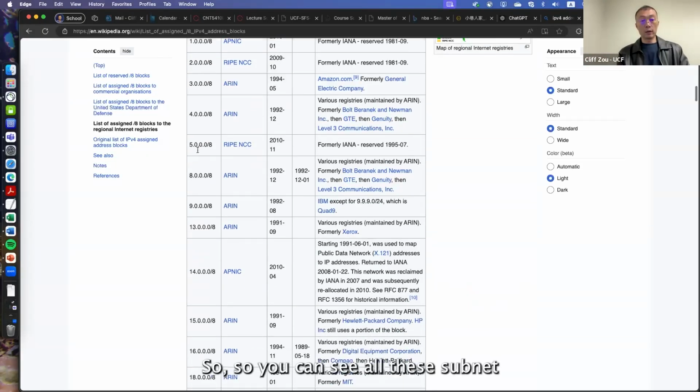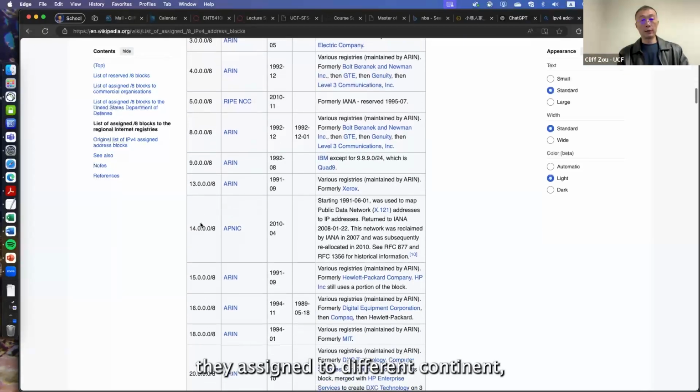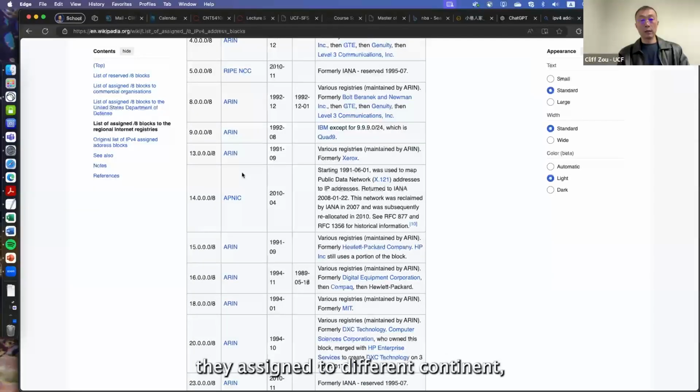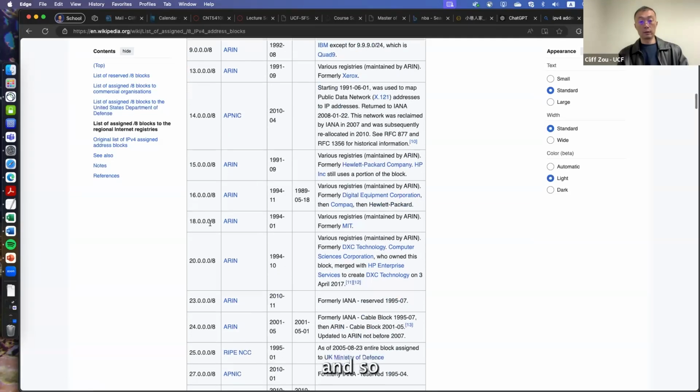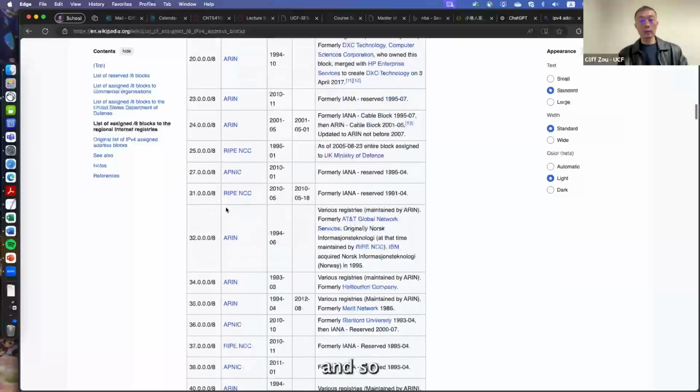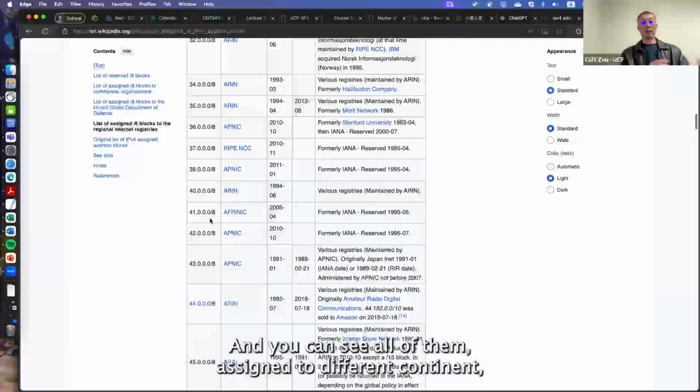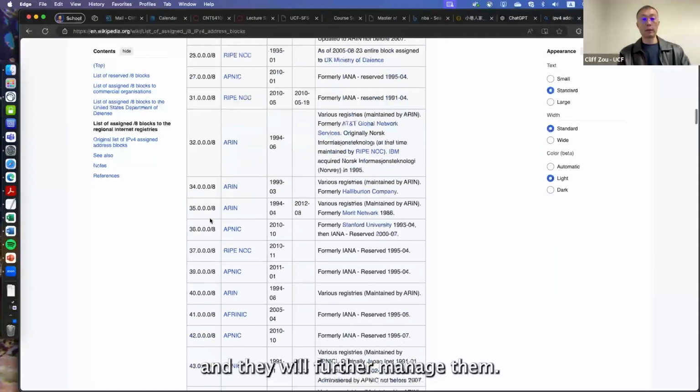So you can see all these subnets assigned to different continents. ARIN is for North and South America. APNIC is for Asia, most Asian countries. RIPE is for Europe. All of them are assigned to different continents, and they will further manage them.